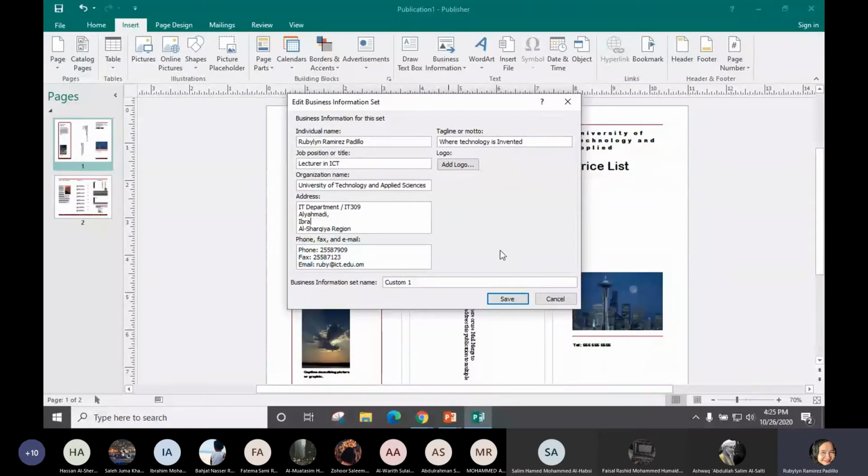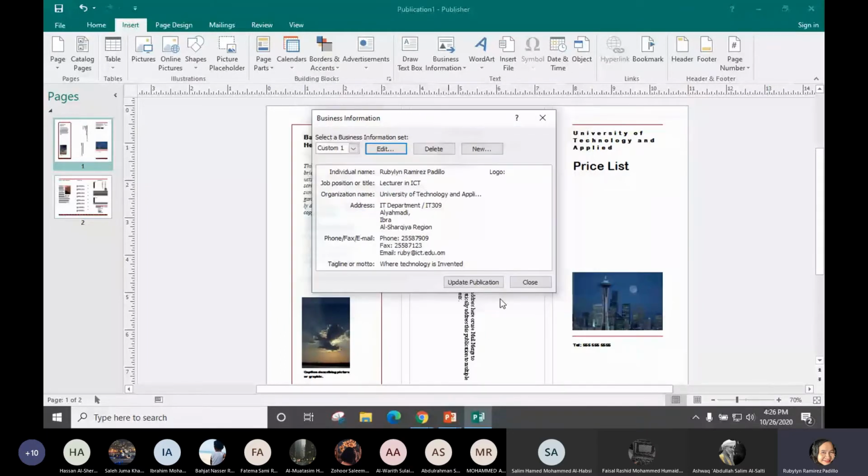But what I have written here is about college, so you can put information about university. You can put organization name, University of Technology, and then your address. If you're from Sur, put Sur. If you're from Ibra, put Ibra. All right? And then save, and then update publication.